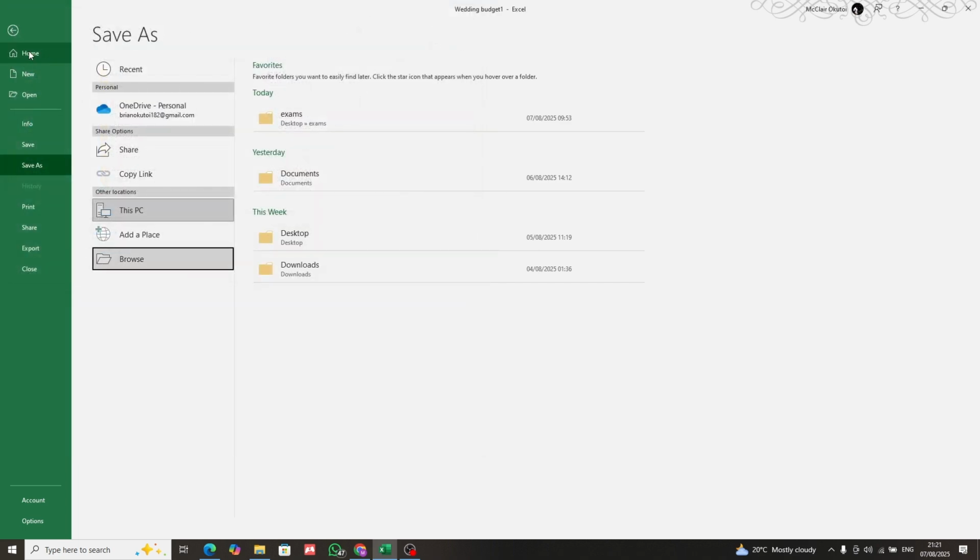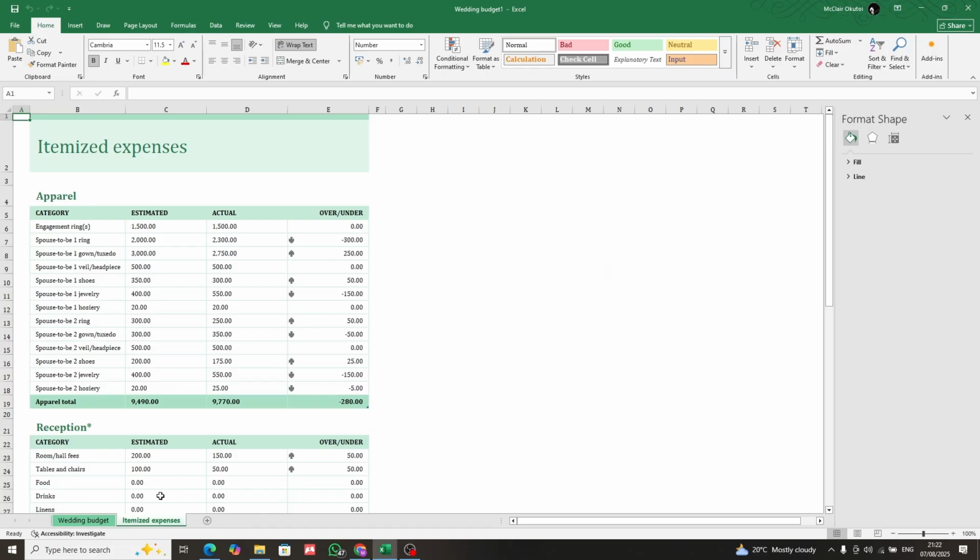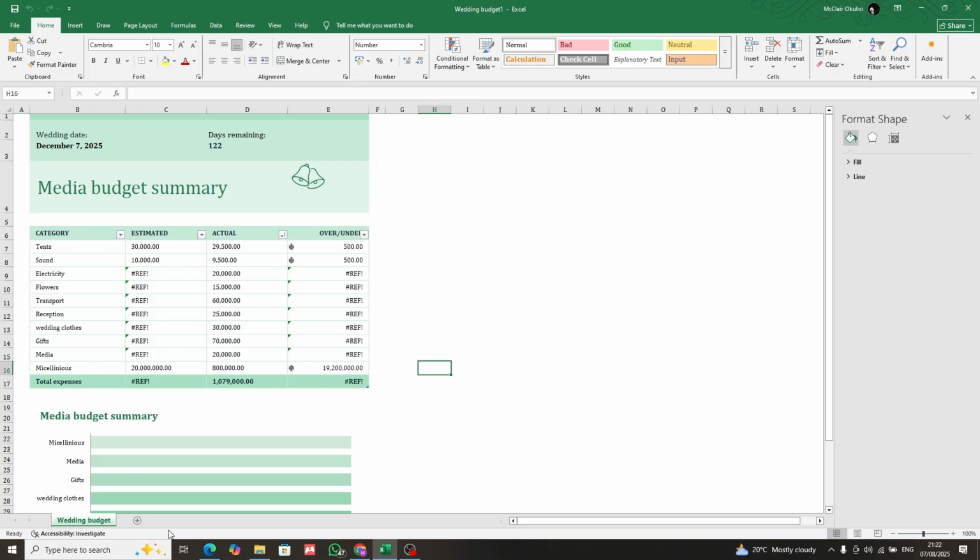And by the way, I've just forgotten to mention something. If you don't want these other budget lists, you can just right click on it, press delete, and boom, it will do itself again. Delete, and you remain with the main one.